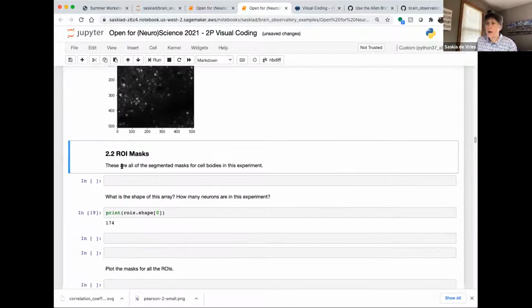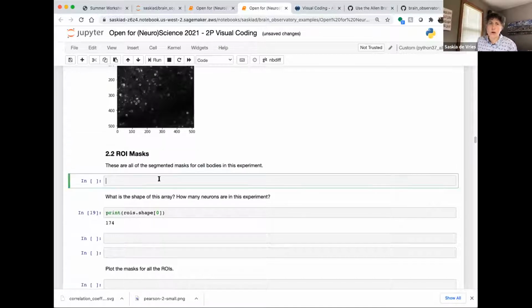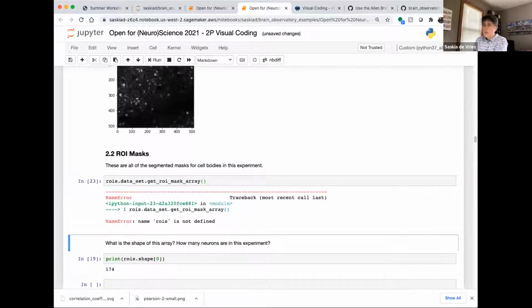We also have the segmented masks that were used to identify each cell and get all the traces. So again, using our dataset object, get ROI mask array equals.